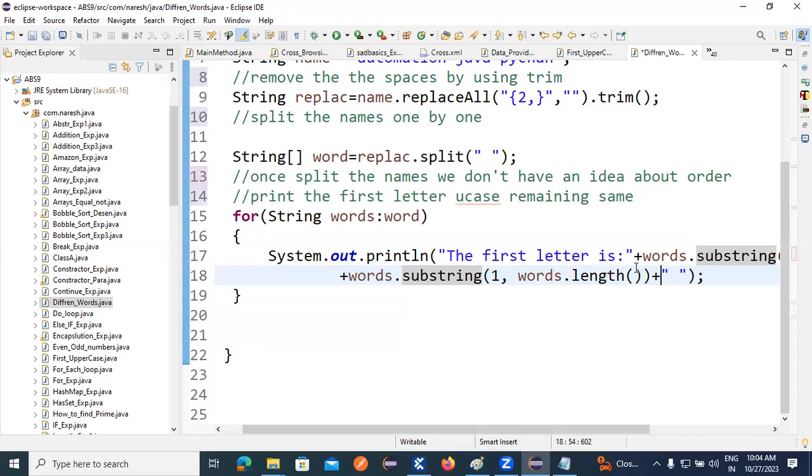Line number 9, I want to replace, I need to remove more than 2 spaces. One word between. Automation Java between. Java Python between. If I want to remove, I mention specifically two spaces, above two spaces I want to remove. That is apply trim. Okay. I need to apply trim.